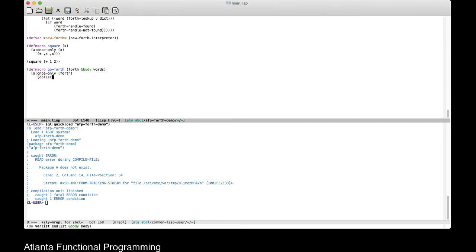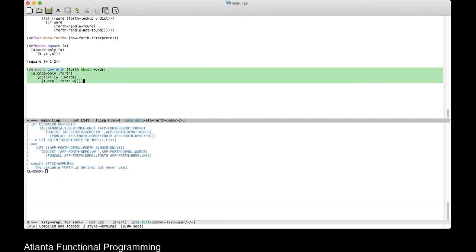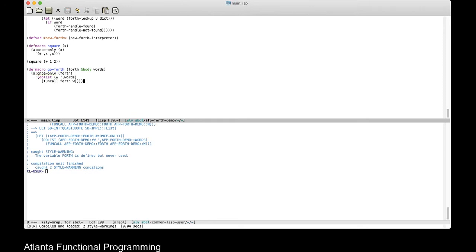Do list words, and we will funcall our fourth on the word. Now, oops, sorry, not fourth, comma fourth. I need to splice that guy. There we go, much better.